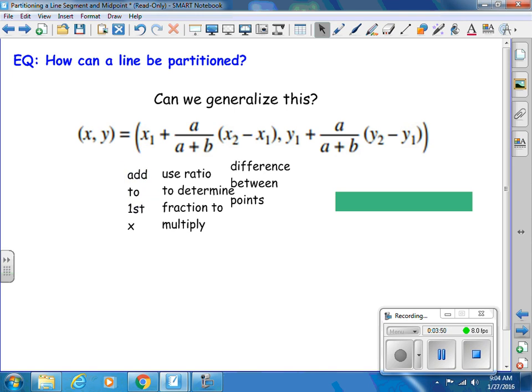Last but not least, after we found the difference and we multiplied that by the ratio, we added it back to our starting point. Now that was just for a horizontal line. That's why we were dealing with x's. The same process can be repeated with the y's. So you would still find the vertical distance by subtracting your y values. You would use the exact same ratio as you did for your x because we're still working with that 1 to 3 ratio. And then you're going to add it back to the y value, which was part of your starting point.